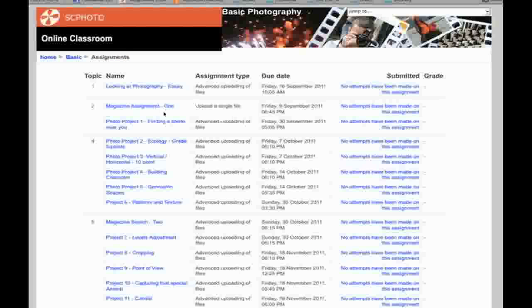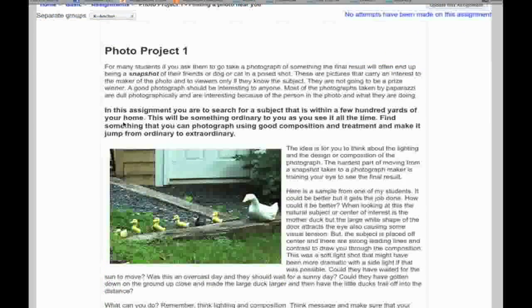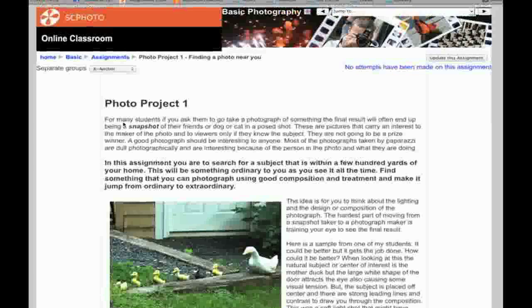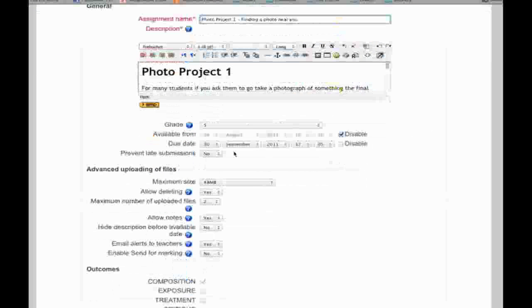Let's go back to the assignment list. If you wish to view the assignment itself, you can go over to this part of the list and click on it here, and it will open up the actual assignment so you can review what was said. By the way, you can help me out on these things. If you come to one of these things and you find an error in spelling or something that I've added or whatever, you're perfectly welcome to fix it. All you would do is come up to where it says Update this assignment. It will then open up the window that actually makes the assignment. This is where I set the due dates, but please don't change these for your school because everybody sees the same dates.